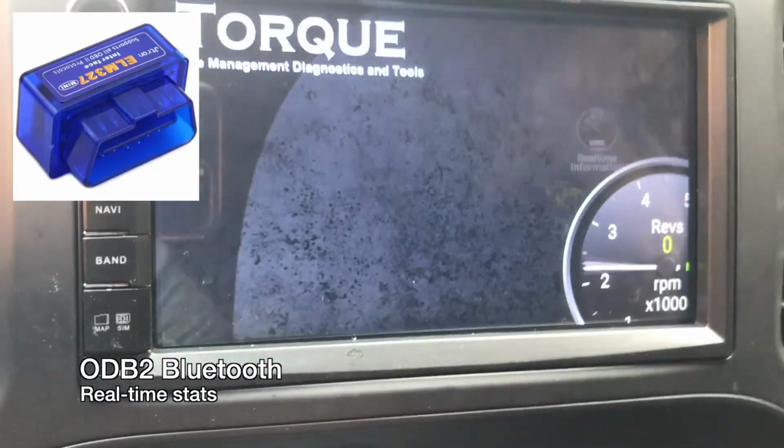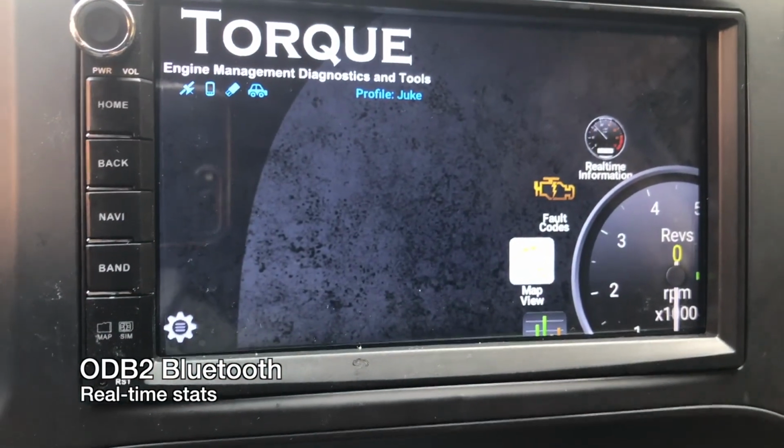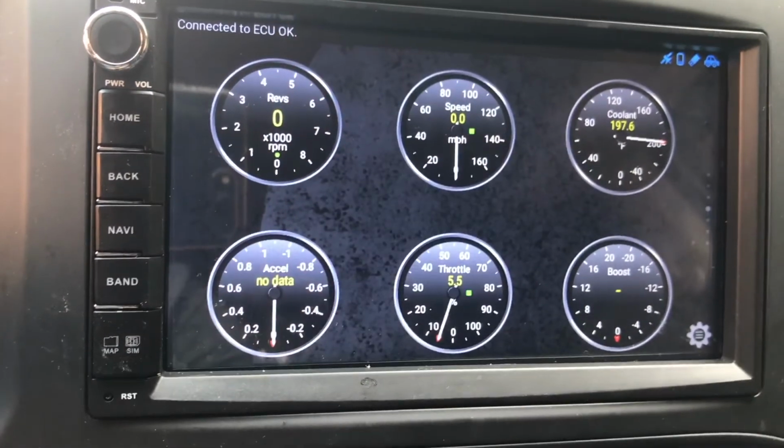If you hook up an OBD2 Bluetooth adapter, you can use Torque and see real-time statistics on your car. This is helpful for diagnosing your car if it has issues.